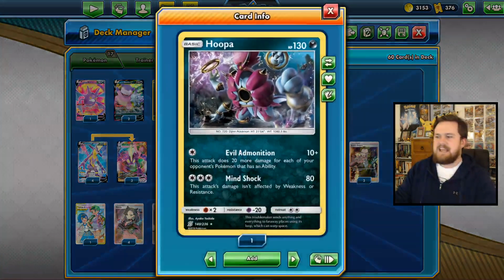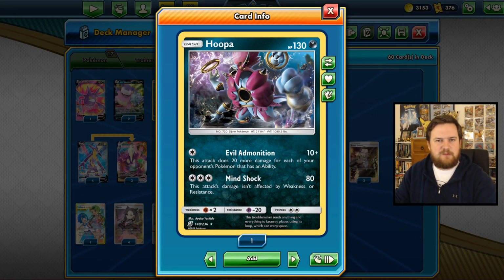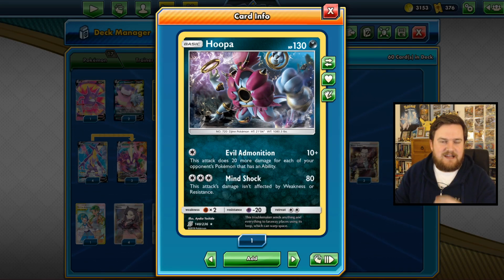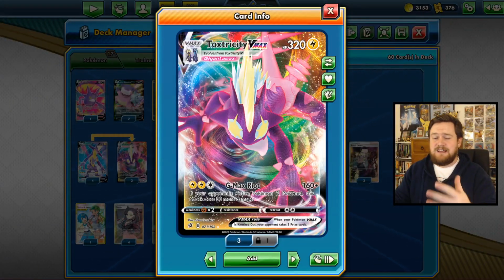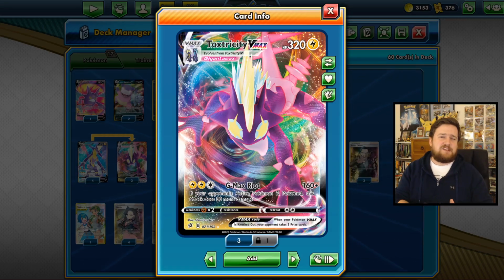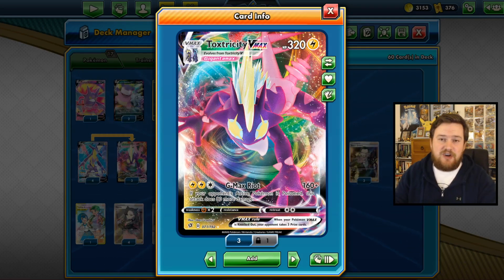Other Pokemon to attack with, we've got Evil Admonition Hoopa. This is incredibly powerful when you're looking at things like Eternatus that fill their bench up with a lot of abilities. It's also good just to have a generic colorless costed basic attacker. Hoopa could potentially put in some work. All we really need to do is deal an extra 70 or 80 damage to deal with our Gmax Riot. We're going to do 250 with Gmax Riot. That means if we want to knock out an Eternatus, we only need to do an extra 90 damage.